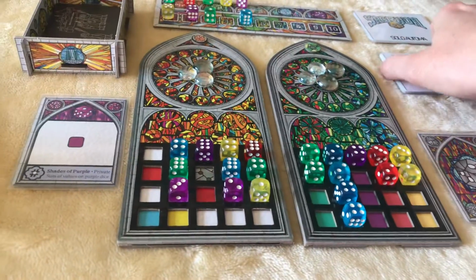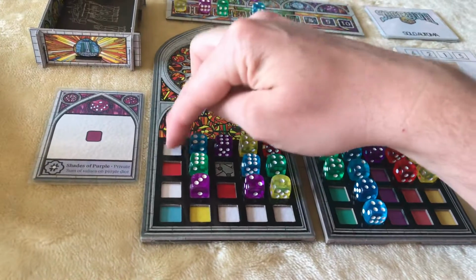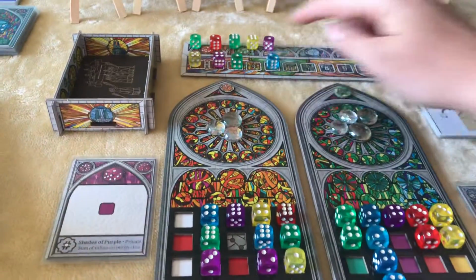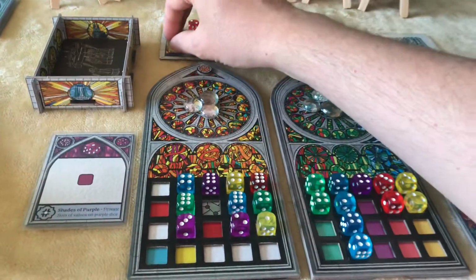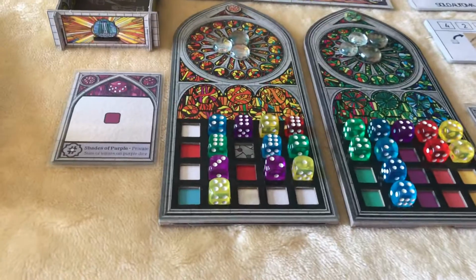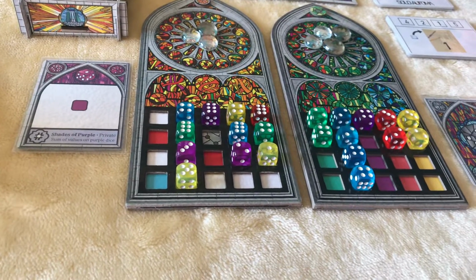And now it's my turn. I really want a high purple to go here or here, but I can't put that purple 4 there. But I can use this yellow 5, and that completes 2 of my public objectives. That's 9 points right there. That's good.